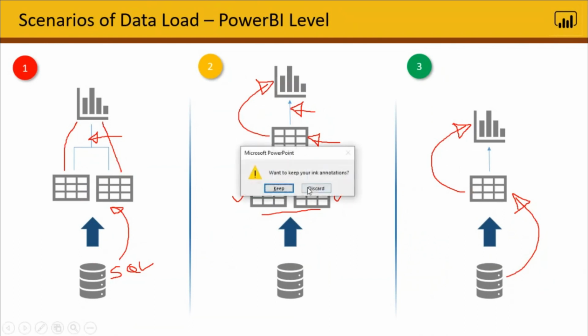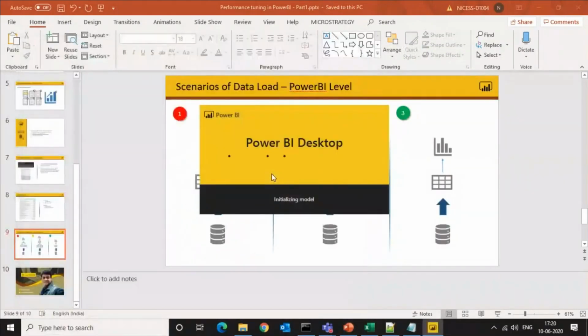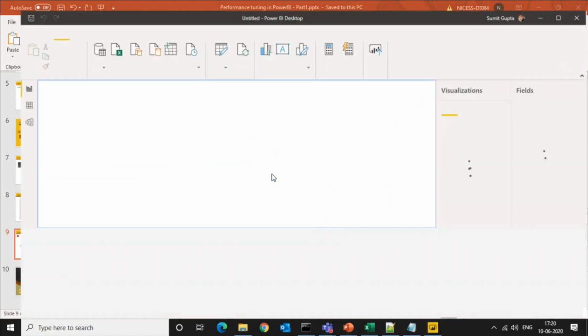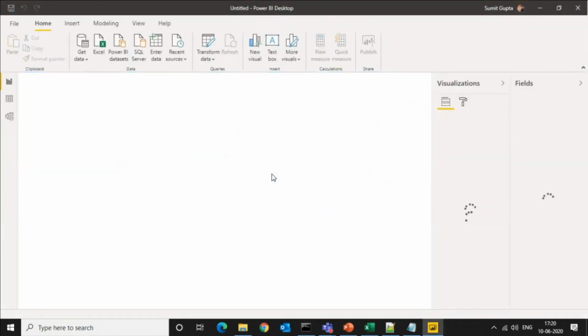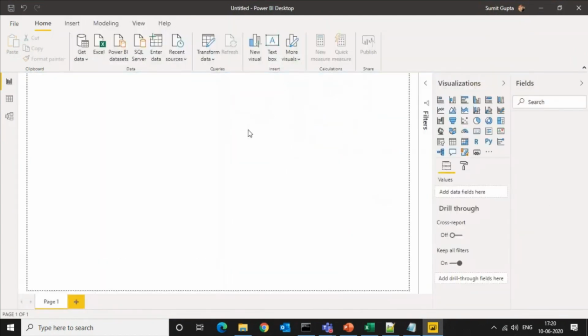Okay. And while I load up Power BI, let me talk about the fact that with scenarios number 2 and 3, there are times when they can interchange. Scenario 2 is going to be slower than 3, ideally, theoretically, that's how it's supposed to happen. But there are times when scenario number 3 might actually appear slower, and 2 might appear a little faster.